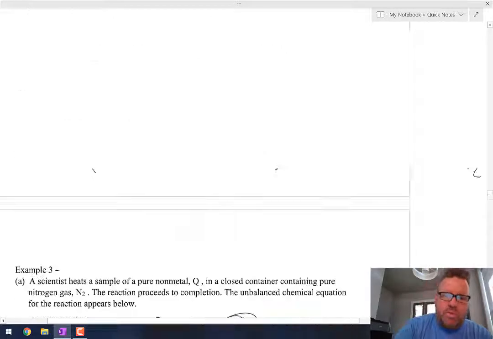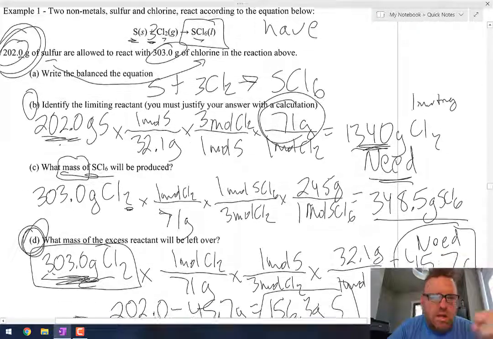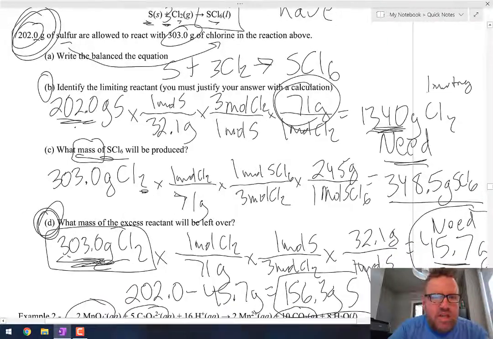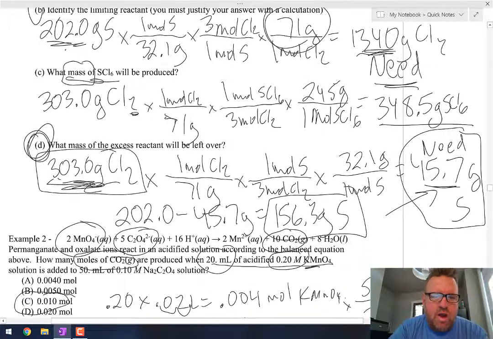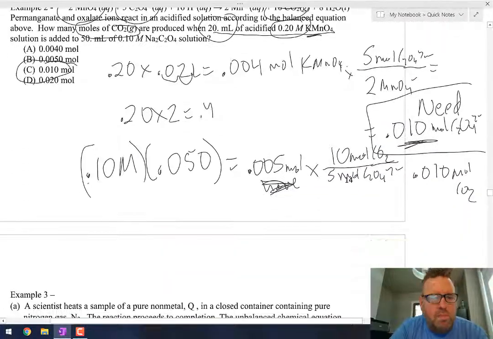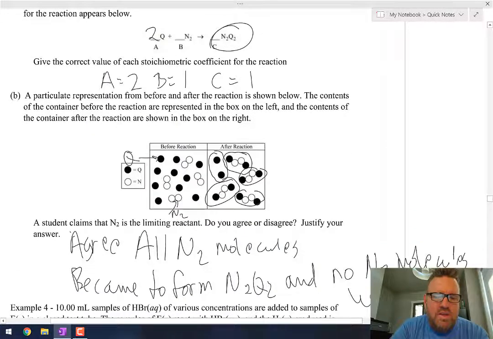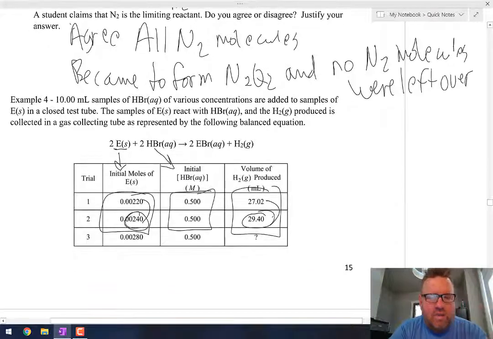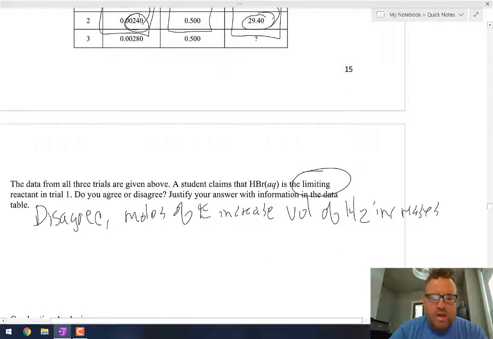So we've seen pretty much 4 different types. We've seen a regular long response or free response type question where you have to identify the limiting reactant, figure out how much product is going to get made, and how much is going to be left over. A typical multiple choice question with limiting reactants, a particle diagram with limiting reactants, and then a table showing different amounts and you being able to look at that and identify the limiting reactant. If you can understand those 4, you've got a good understanding of limiting reactants.